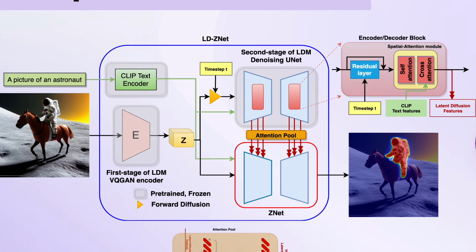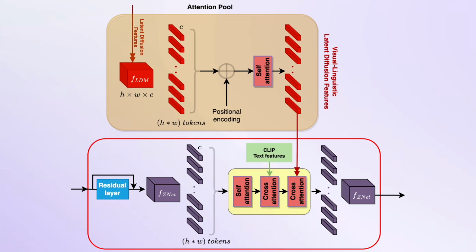Given an image and a caption, we use the Z feature of the image from the VQGAN as the input to the UNet of the LDM and a similar UNet segmentation network named ZNet. We feed the internal representations obtained from the LDM into ZNet through attention pool to eventually predict a binary mask. We name this entire pipeline LD-ZNet. More specifically, the extracted internal representations from the LDM are passed through a self-attention followed by a cross-attention with the features from the corresponding block within ZNet to encode the LDM features into the segmentation network.